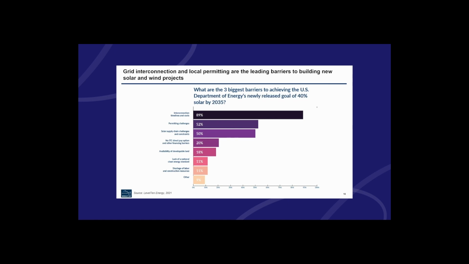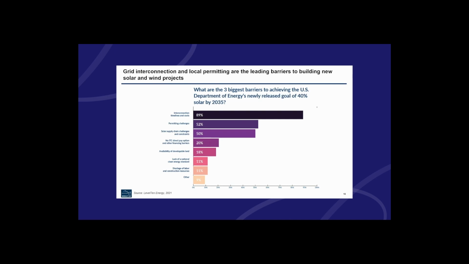So again, this is what I've been talking about a lot today. Connecting new power plants to the electric grid, the amount of time it takes to do that, and the cost that developers have to pay to upgrade the grid in order to connect their project. This is a major prohibitive barrier to actually connecting these projects. And then the second one, I'll also talk about this today, is permitting challenges. So getting your local siting authorization to actually get your project built in the local community where you want to build it.